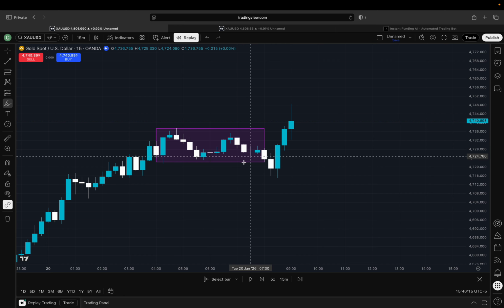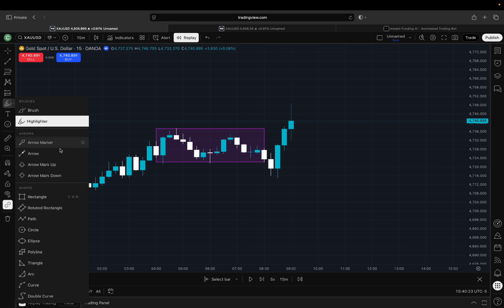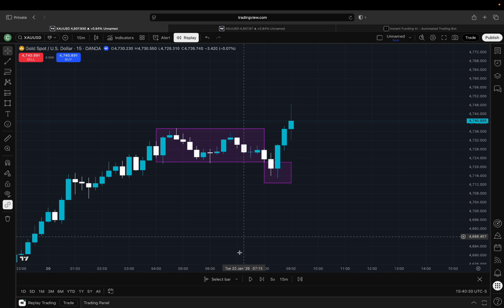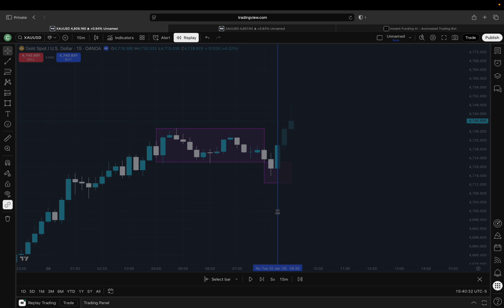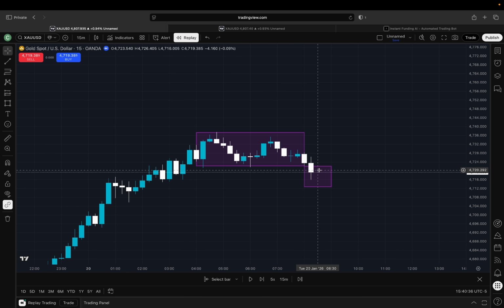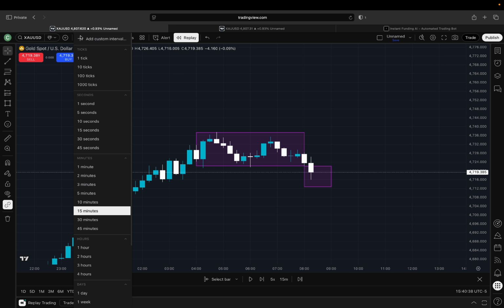And as you guys can see, we had our accumulation, which is the consolidation, our manipulation, which is right here. So I'm going to mark it out. This is our manipulation. And now we're waiting for distribution, which already happened. So I'm actually going to go back so I can show you guys how to actually execute the trade. So as soon as we have manipulation happen, we drop down to the minutes time frame.